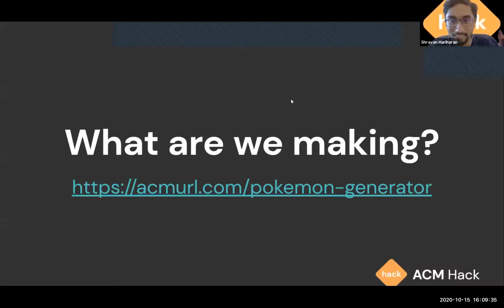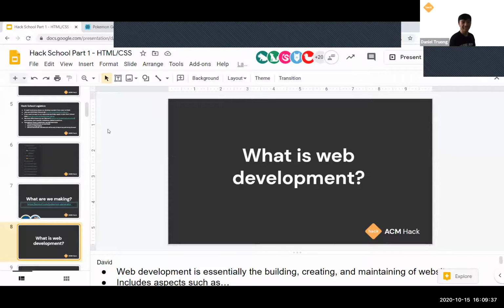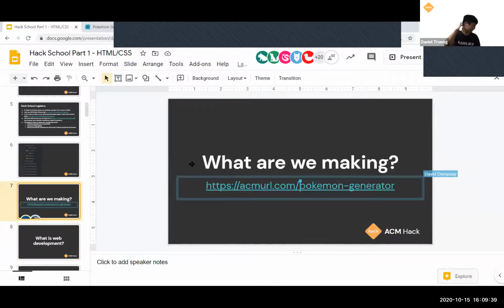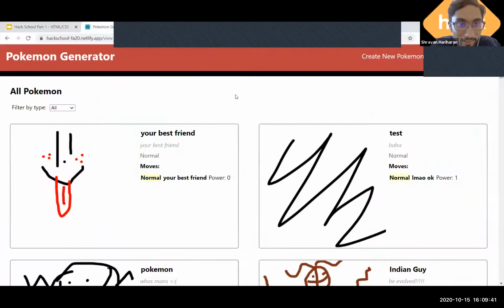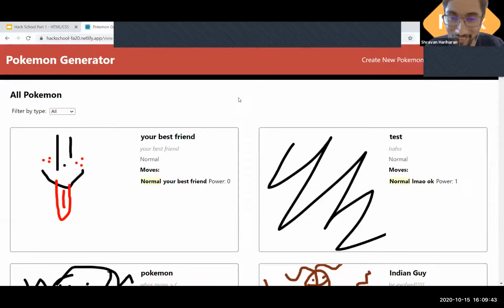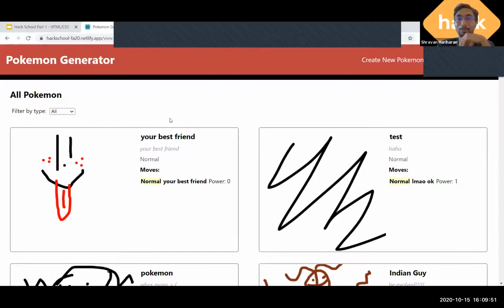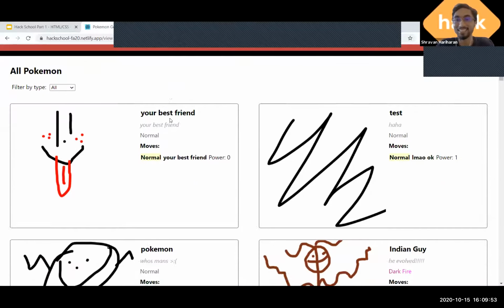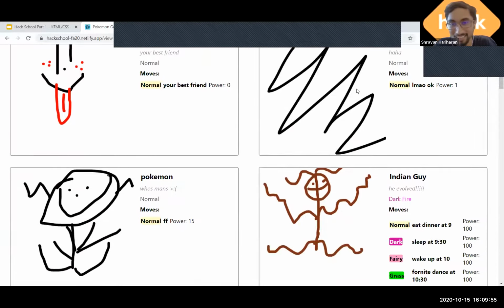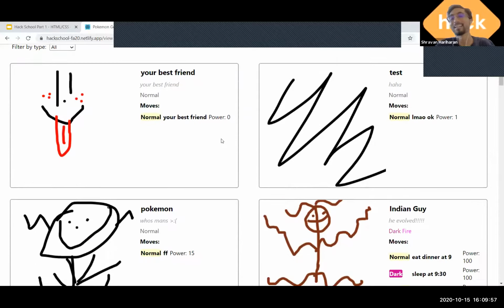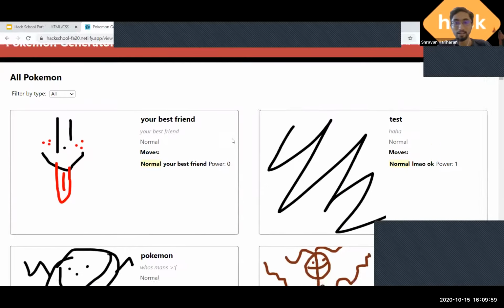All right, let's get it here. We'll go to what is web development later. But yeah, I have the Pokemon generator application. So I was demoing it earlier on during this workshop, but this is the project we'll be making. These are some real examples of Pokemon that you will be making while testing your application. This is like a sanity check right here. But yeah, we'll be able to make your own Pokemon.